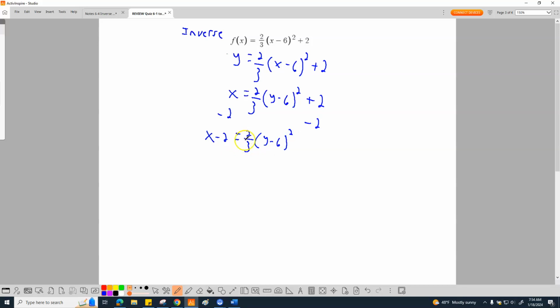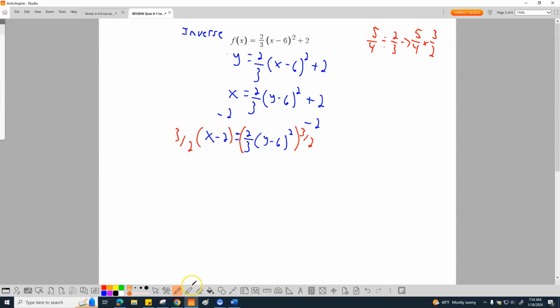You got to get rid of this 2/3. This says 2/3 times all that. So you have to do the opposite, which would be dividing by. But here's the thing. Let's say I had 5/4. This is making this up. And I said divided by 2/3. Well, the rules of fractions is this. You keep the first one, change the sign to multiplication, and you flip it. So dividing by 2/3 is the same thing as multiplying by 3/2. So you're going to multiply both sides by 3/2.